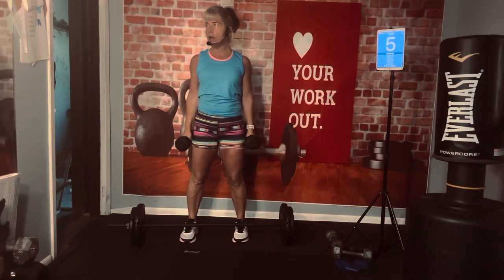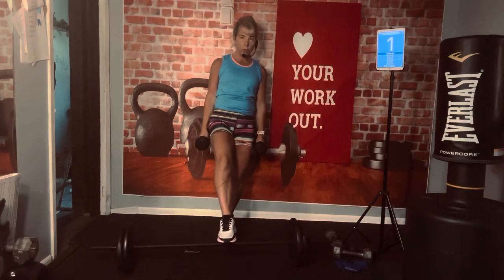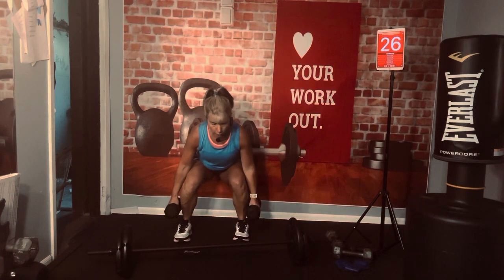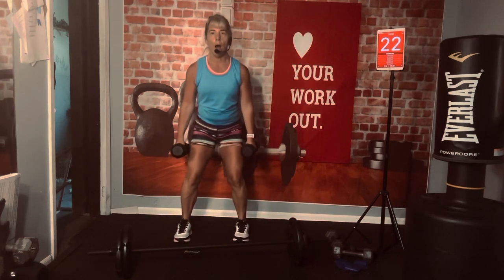Shoulders back and down. We're going into those squats. I'm going to show you with the dumbbell. Again, you can just use that barbell. It's up to you. So weights are at your side. Down. Come low. But look, I'm trying to keep my chest forward. Down. Up and squeeze.